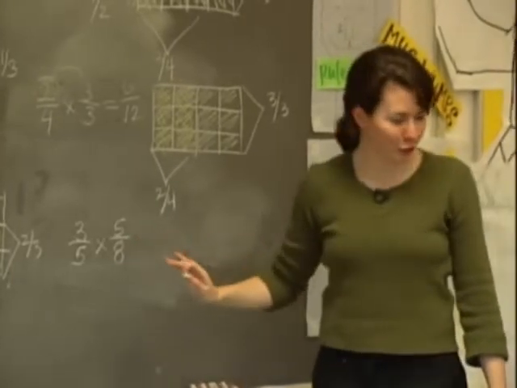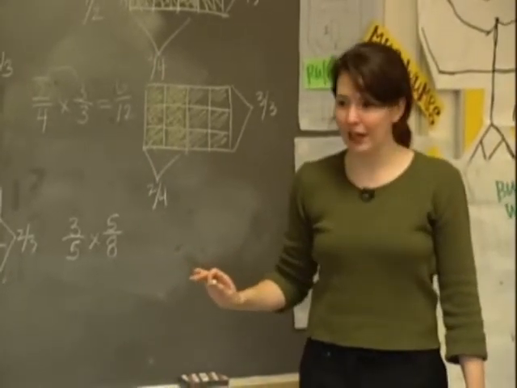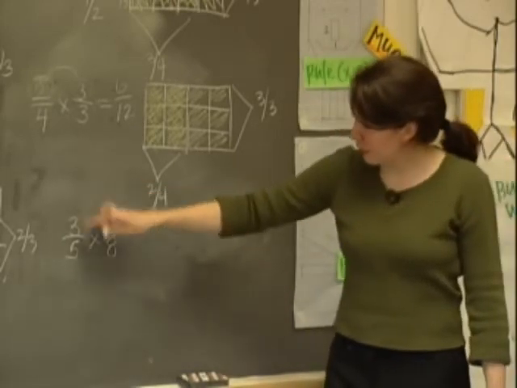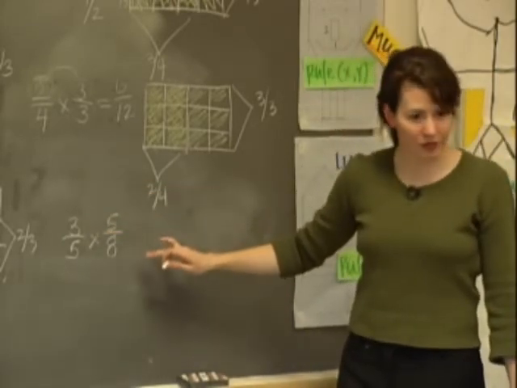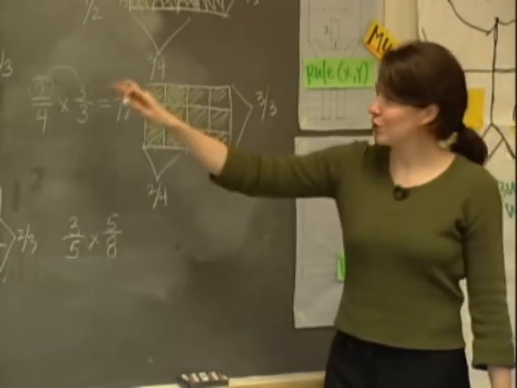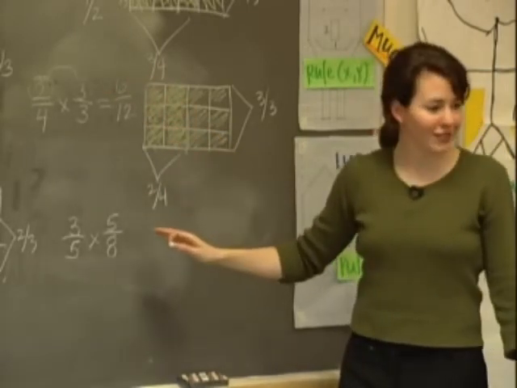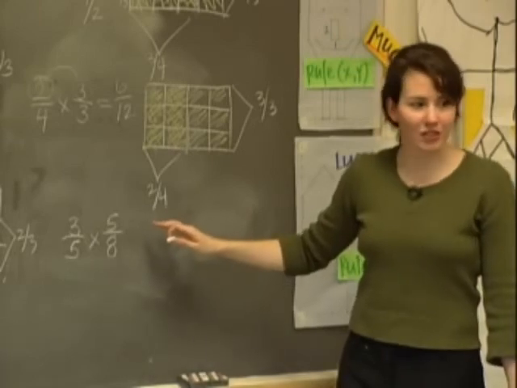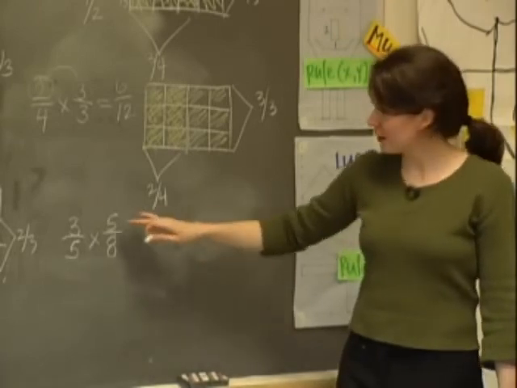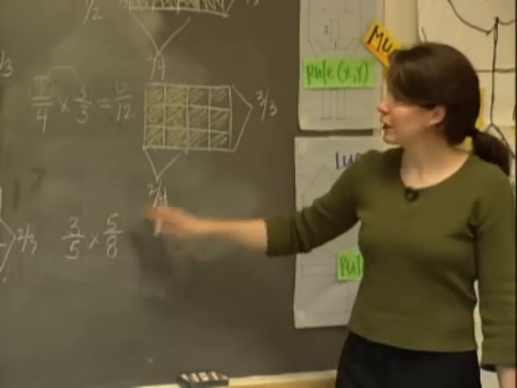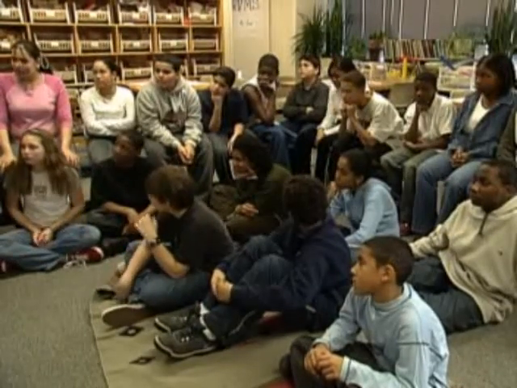So that's in fact what we'll do. I'd like you to go home tonight, and I'll give you graph paper, and I'd like you to make an array of 3/5 times 5/8, and think about this idea of switching numerators, and see if that might make this problem, which isn't so great, is a little messy, much easier. So that makes sense? Let's do 3/5 times 5/8. You'll illustrate it, and see if we can build in this idea of switching numerators, which would end up as the same picture.